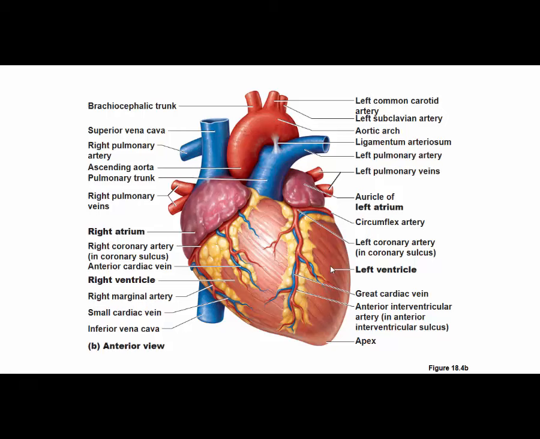So atria are the receiving chambers, bringing blood into the heart. The ventricles pump blood away from the heart, and they pump those into arteries. Arteries always lead away from the heart. So the right ventricle pumps blood to the lungs via the pulmonary artery, and the left ventricle pumps freshly oxygenated blood to the body via the aorta. So the ventricles are always feeding into arteries, and the atria are always receiving blood from veins. Okay, so that's just a basic layout.